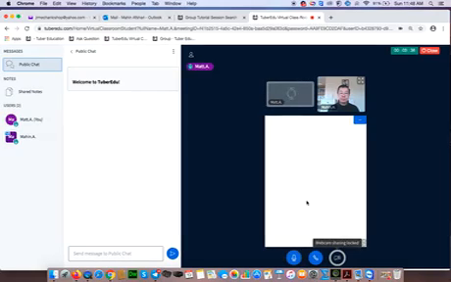So as you see, there are 3 windows in front of you. You can always close some of these windows or keep all 3 open. For example, the very left window is the list of the attendees: your teacher, yourself and the other students. The middle one is the public chat window where you can chat.